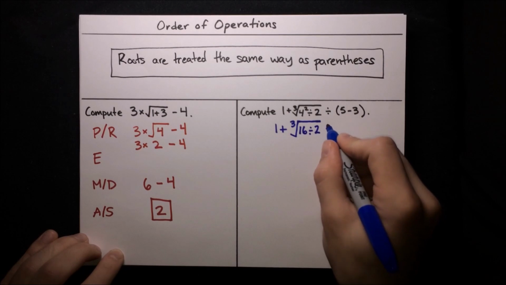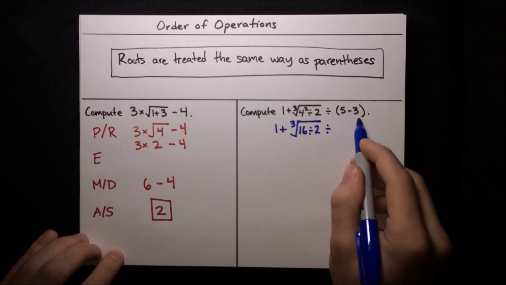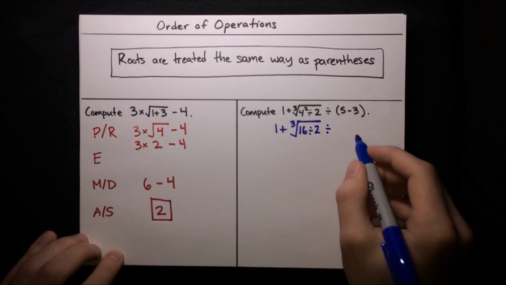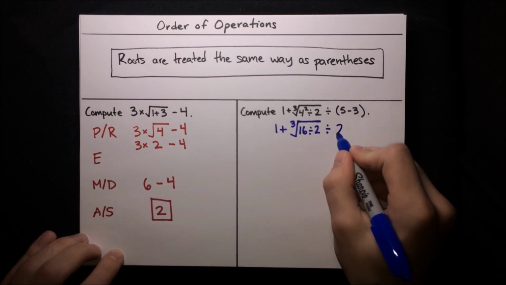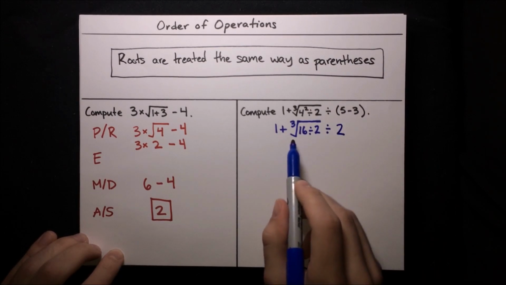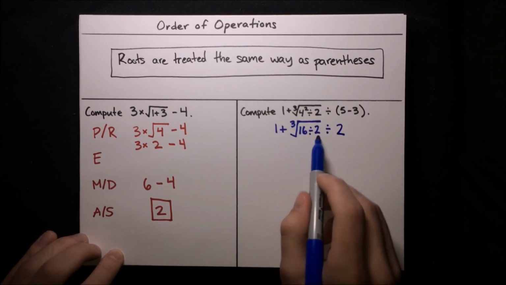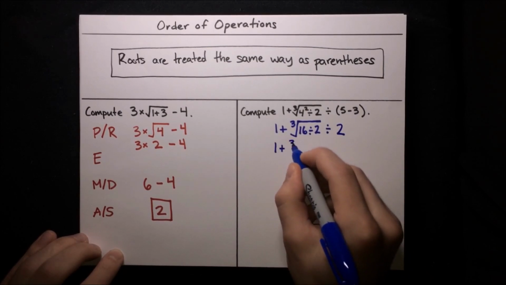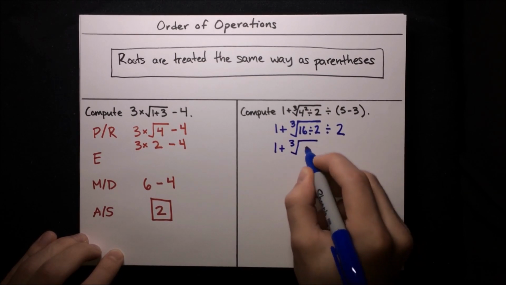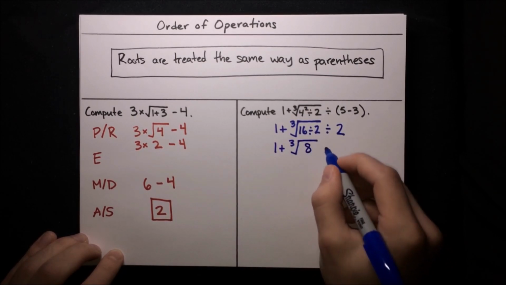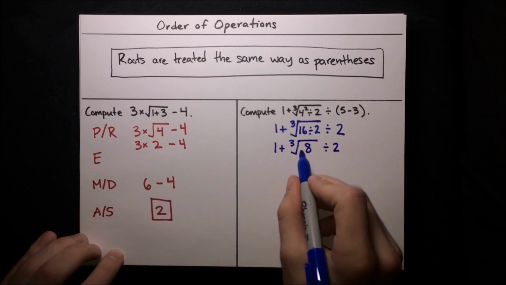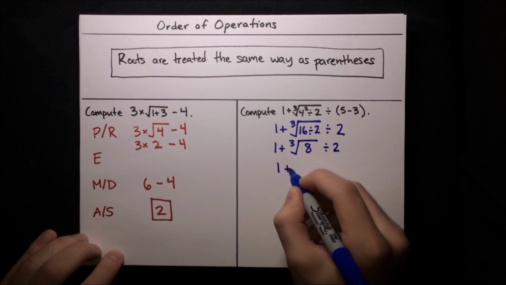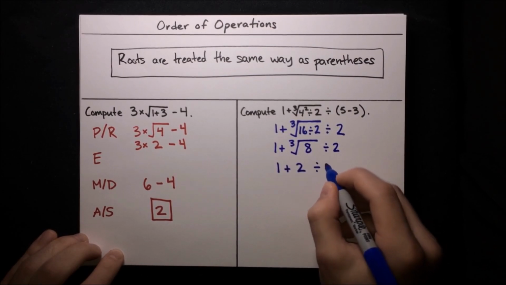So we have a division here, and then a parentheses here. So we should compute what's inside of the parentheses as well. Inside the parentheses is 5 minus 3, so compute that. 5 minus 3 is 2. And now we'll go ahead and keep on simplifying because we still need to compute this root here, cube root of 16 divided by 2. So let's write that out. 1 plus the cube root, well, 16 divided by 2 is just 8. So cube root of 8 then divided by 2, and the cube root of 8 is just 2, because 2 cubed is 8. So this becomes 1 plus 2 divided by 2.